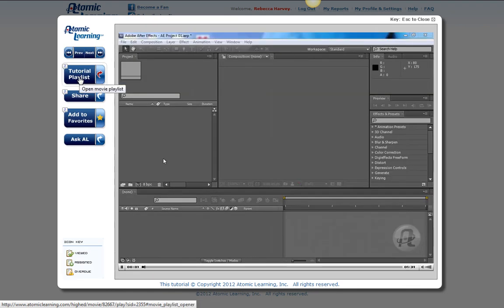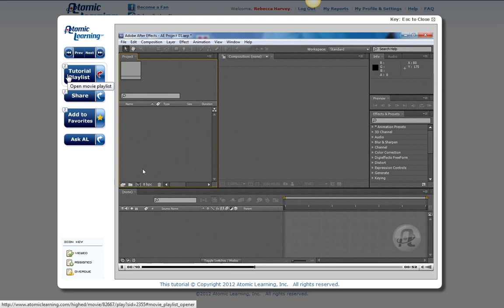One of the most commonly used windows within the software interface is the project window. The project window allows you to do a variety of tasks within your project. For example, I can create a new folder or bin to store the media that I import into my project. To do this, all I need to do is to click within my project window to make it active. When I do this, a yellow highlight will appear around the project window, telling me that it is active.